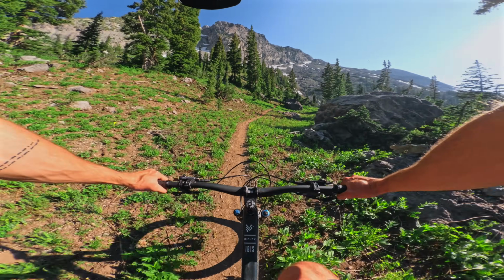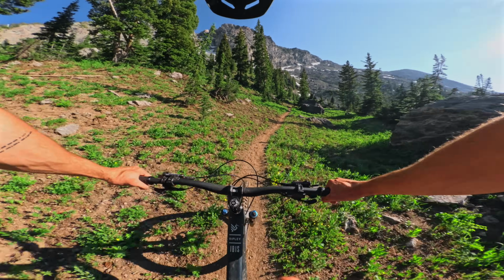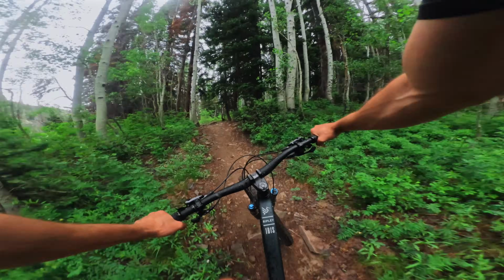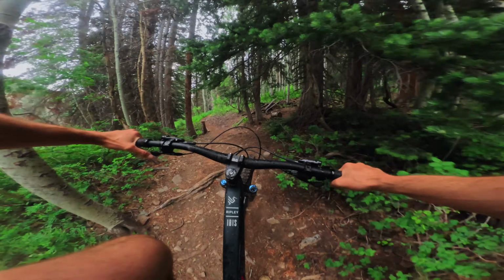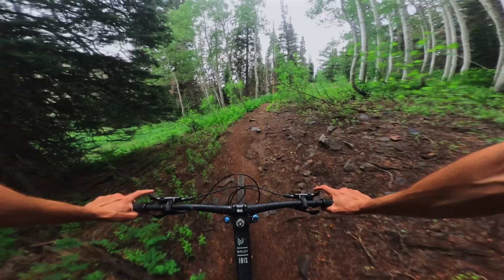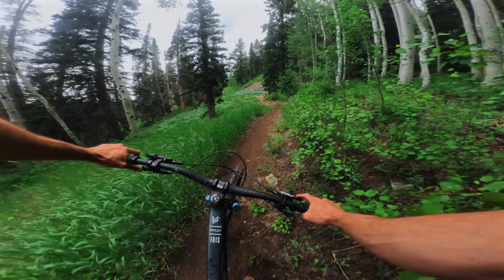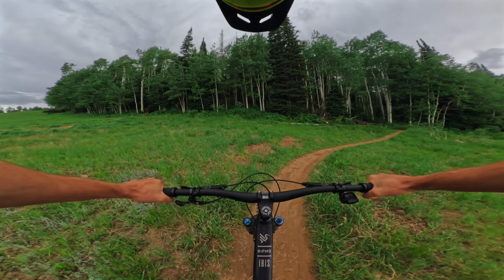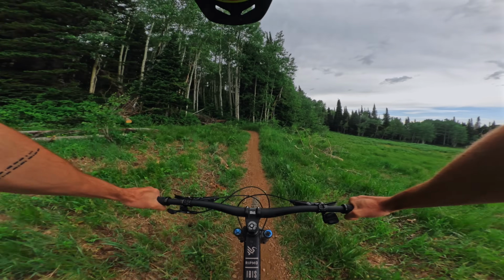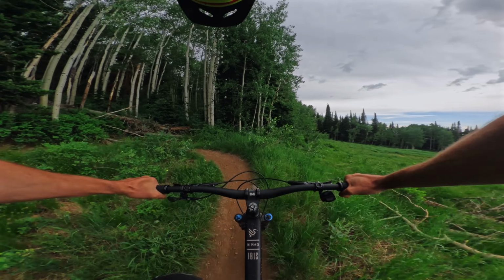The suspension platform on the Ripley feels a bit firmer and more supportive, and that's likely due to the nature of the shock just having less stroke to work with. It still provides a pretty decent amount of traction for those technical and loose climbs, but that plushness doesn't extend as deep into the stroke as you'll find on the Ripmo. The Ripmo's suspension allows for even more traction and more control on those bumpy climbs. Of course, the trade-off is a little bit less efficiency than you'll get on the Ripley.